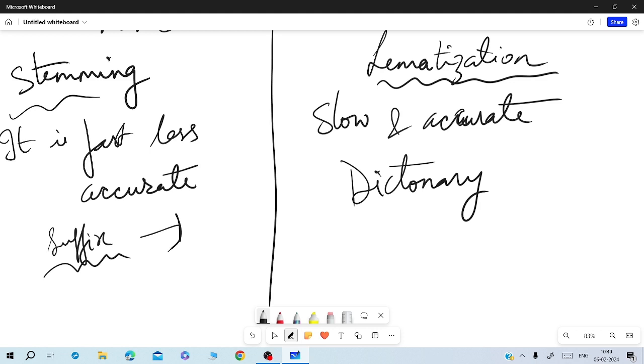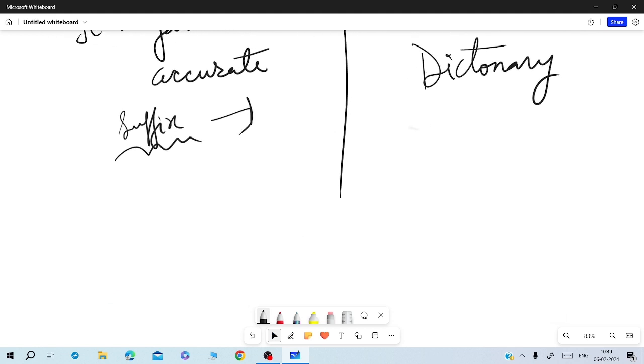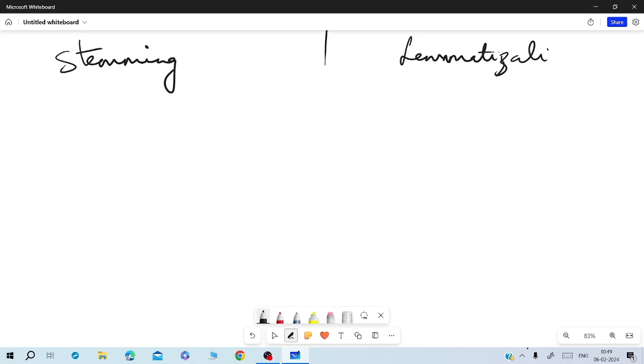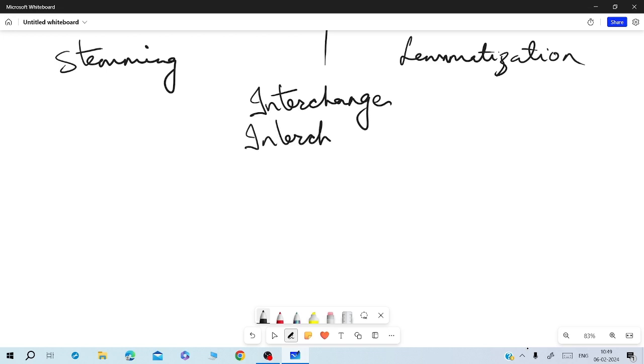So I'll give you a very nice example with stemming and lemmatization. Let me write it once again for you. This is basically stemming, and this is basically lemmatization. Now I'll write the words here. Say the word is interchange. Then I'm going to write interchanger.